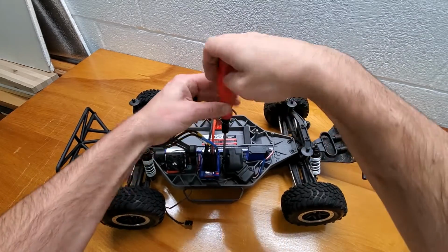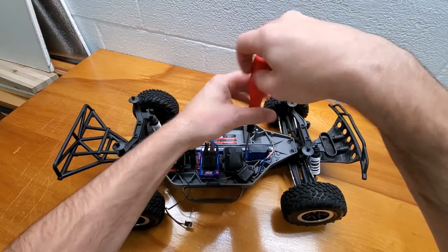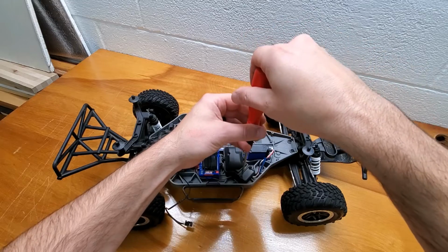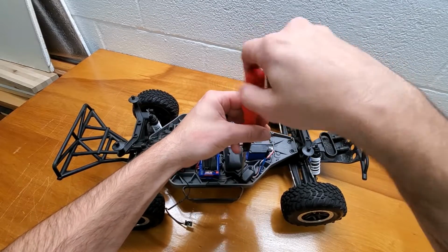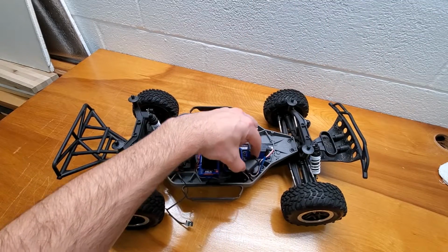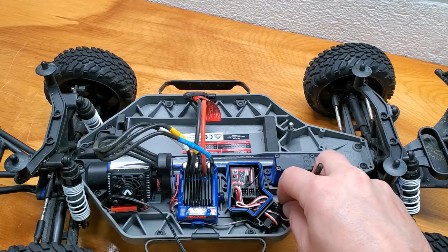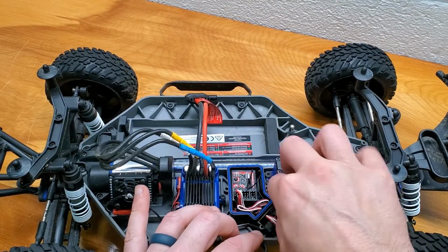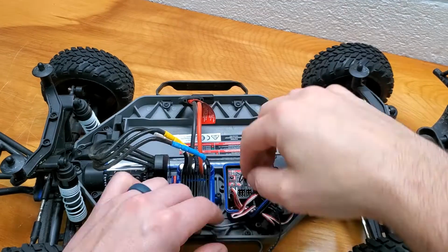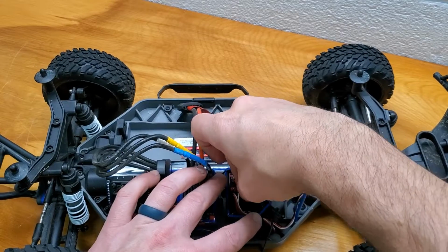To wire it, we'll need to remove these 4 screws for these 2 covers. We'll have to weave this wire in through here. Now that we have that pulled through, I'll plug it in this one that says battery channel 5.